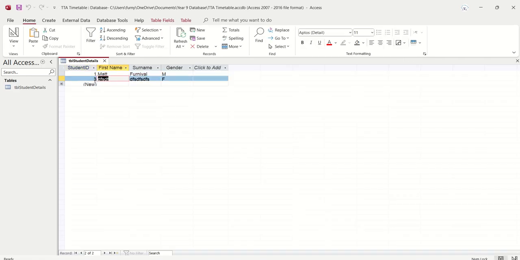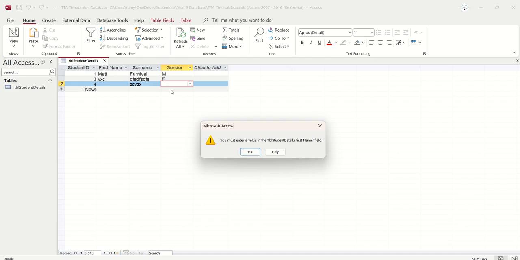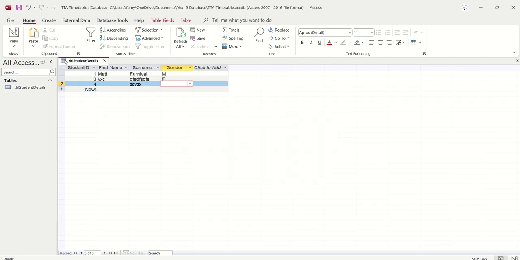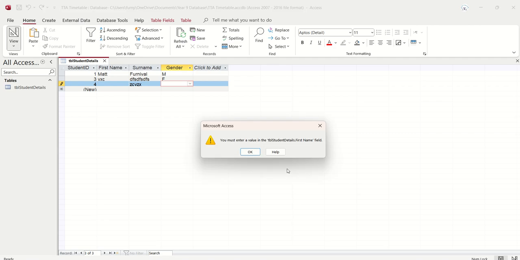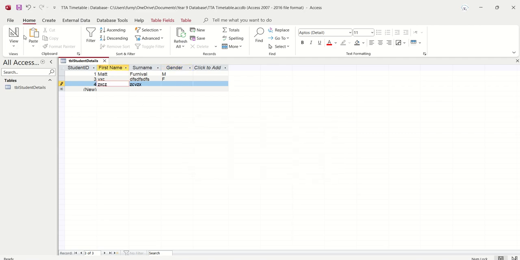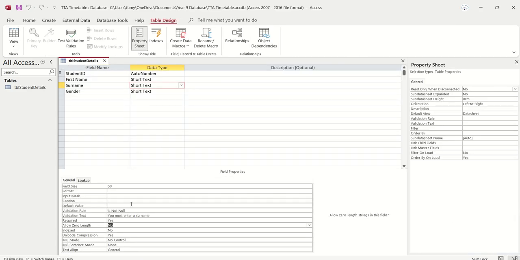Okay, and if I try and delete this now and move on, try and do another one. So let's open it like one. Oh, put that in surname.